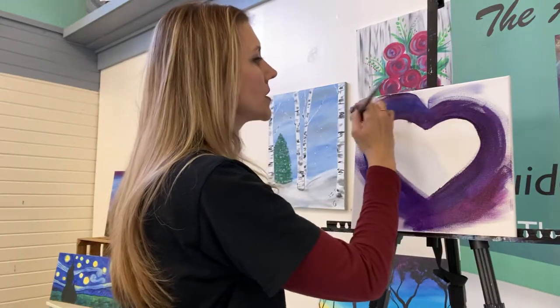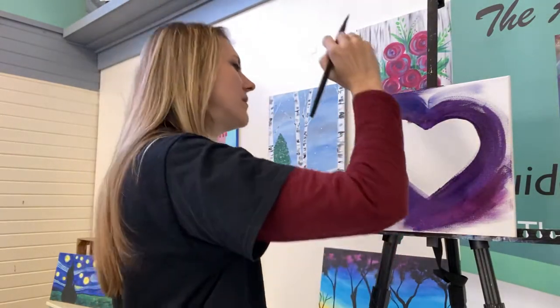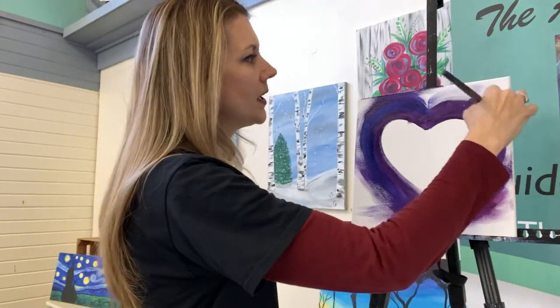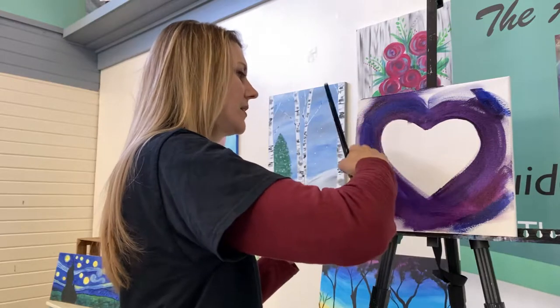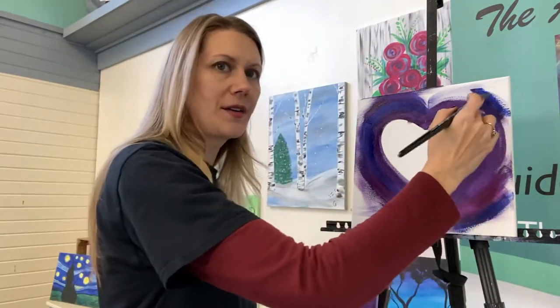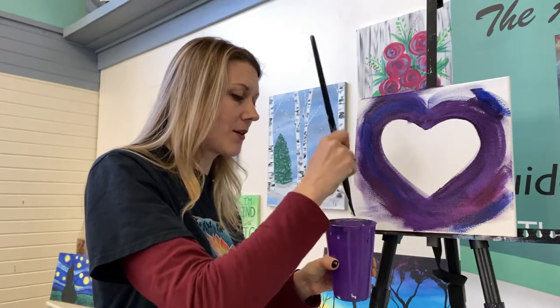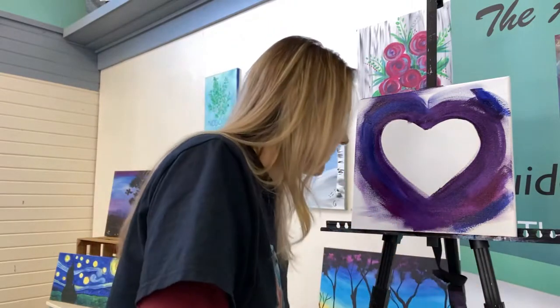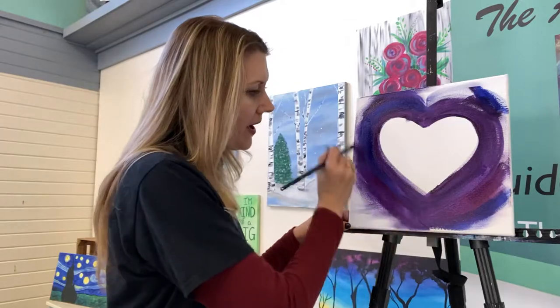Do you notice I'm going around the shape of my heart as I do it? So all the paint I put on, I'm doing it in a nice curved way. Some of you might think you don't want to do that, and that's okay too. This is your special painting, so I want you to do what makes you feel good inside when you're painting. So we're going to keep putting purple and blue and red on there until we have the background almost covered. I'm going to dip my brush right into the water and use this to just blend those colors together — I'm using water as part of my paint.